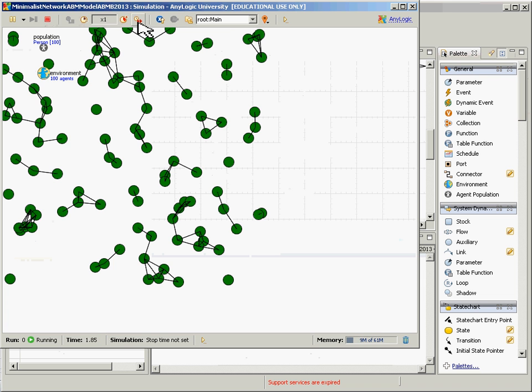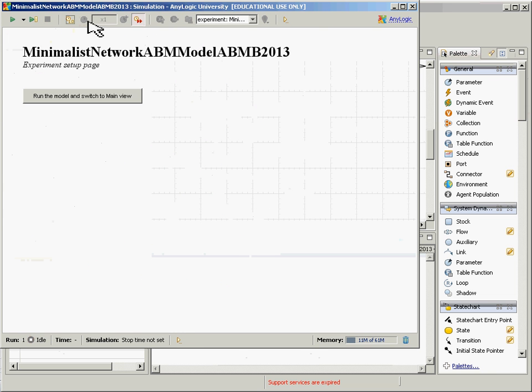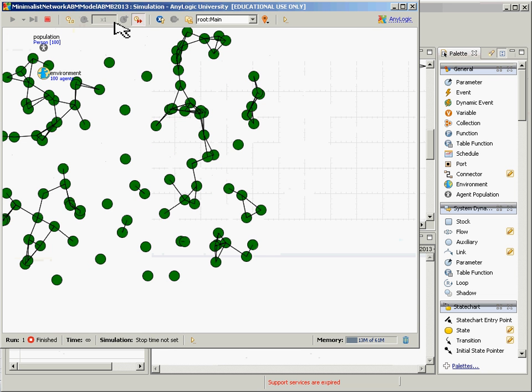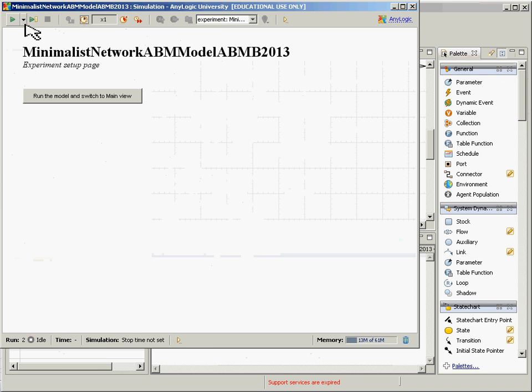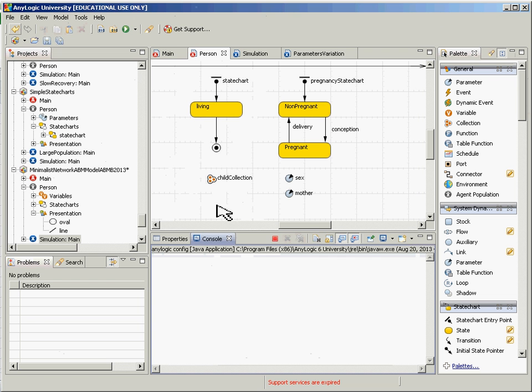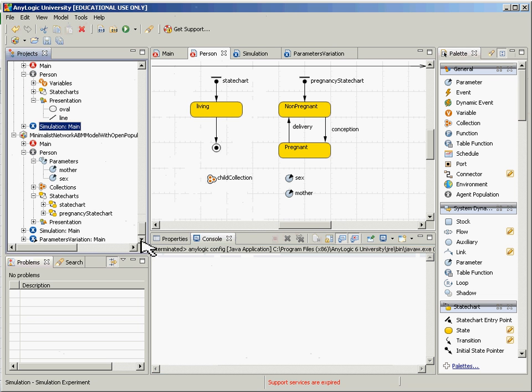Excuse me. I'm not sure what's going on here. Let me try that again. Oh, okay, sorry, I ran the wrong model. Oh gosh, I ran the wrong model? No, okay. Where am I? Okay, there we are. Fine, I ran the wrong model, sorry.